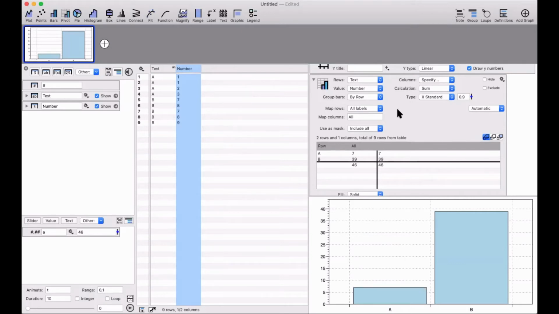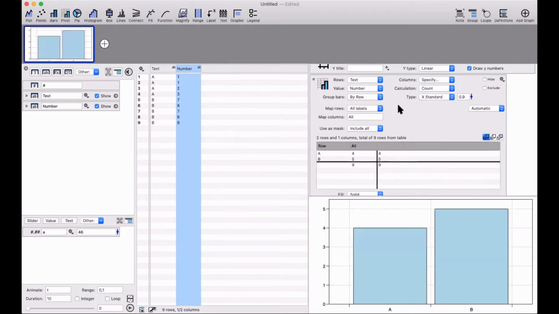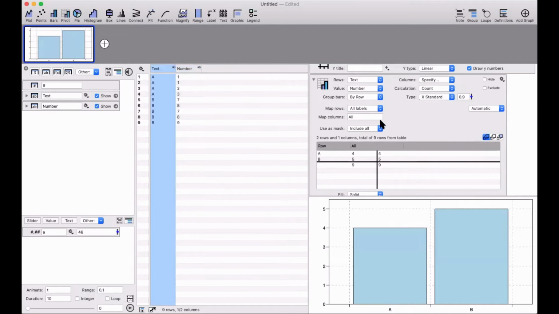What I inadvertently demonstrated was how different data types are able to do different things. In this example, it took my text column and it's counting the number of rows that are A and the number of rows that are B.